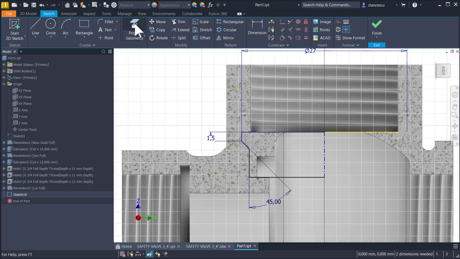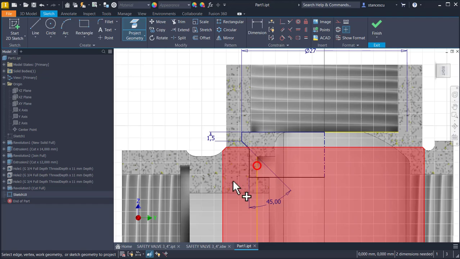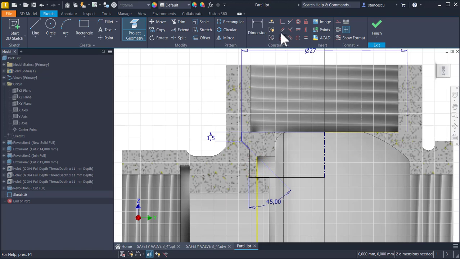I project this generator and I make coincident this point with this line, and we still have a dimension.